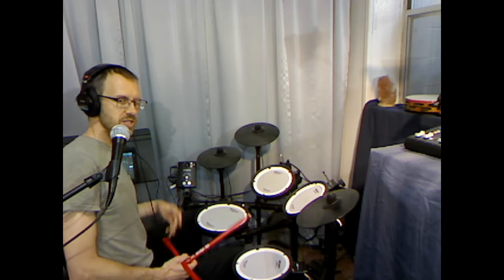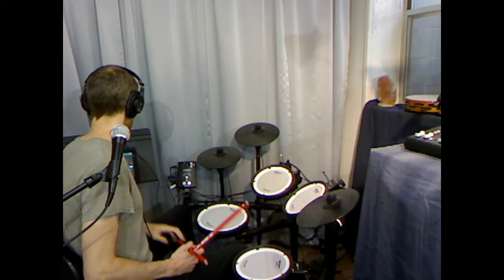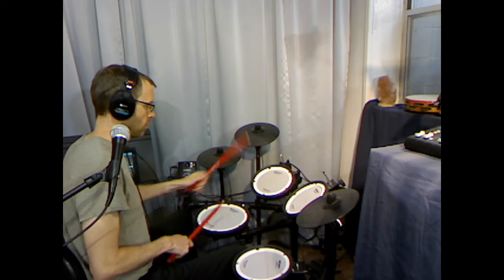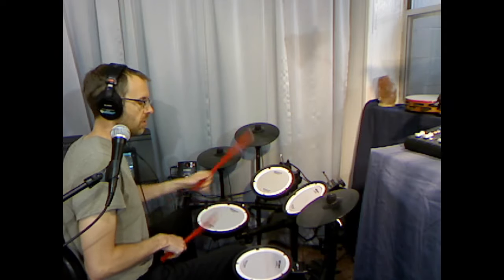Okay, as you can see, just kind of shifting it around a little bit. Let's do 2 more tempos. 1, 2, 1, 2, 3, 1, 2, 3. I'm going to put the singles up on the cymbals.